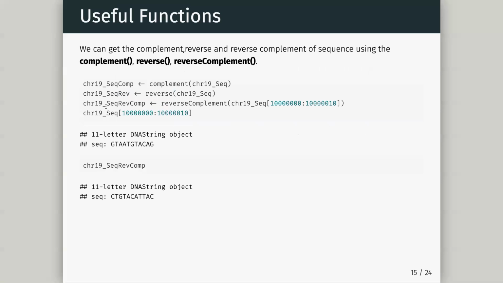We can also do some really simple things, which I think are often useful to people. If we want to take our sequence and find the complement, where A goes to T and G goes to C, we can just run the complement function on any length of string, no matter how long, and we will get a DNA string which is the complement. Similarly, we can do reverse, reversing the string very efficiently, and we can do reverse complement, which is the other strand working the other way. So we can do complement, reverse, and reverse complement. We can do this on substrings. Hopefully we can see here we actually did get the reverse complement.